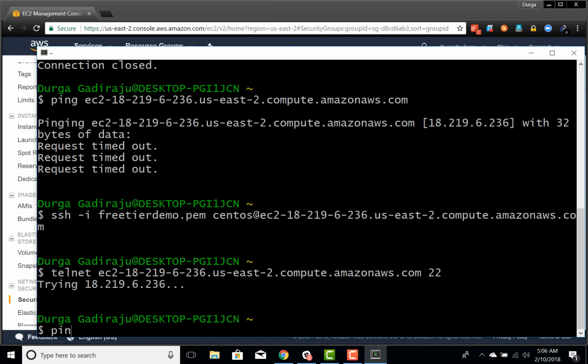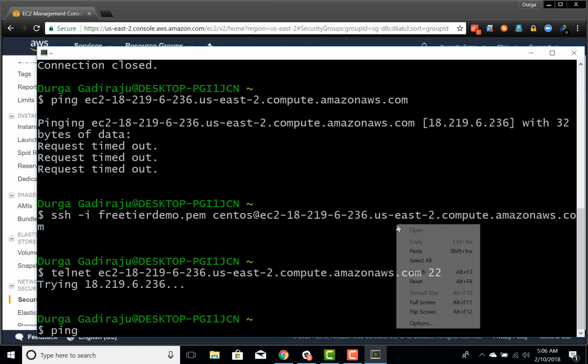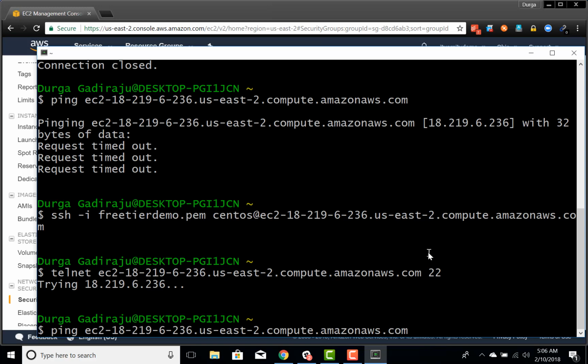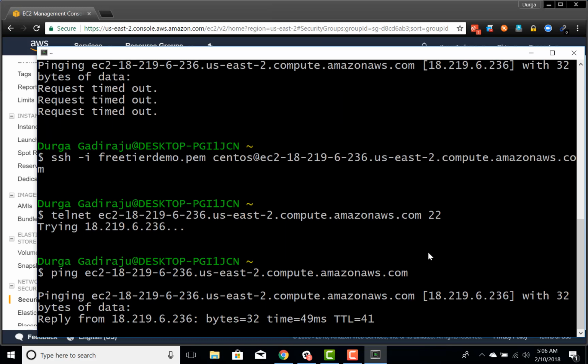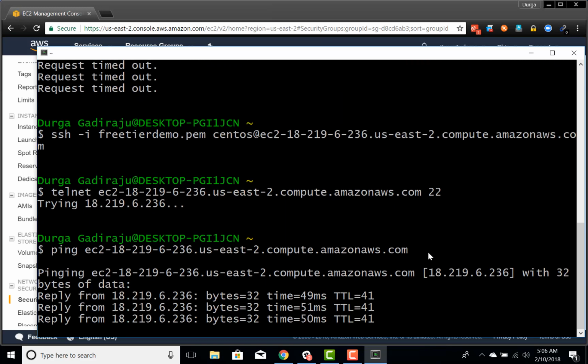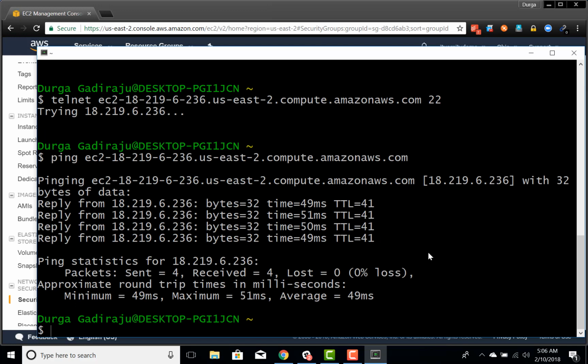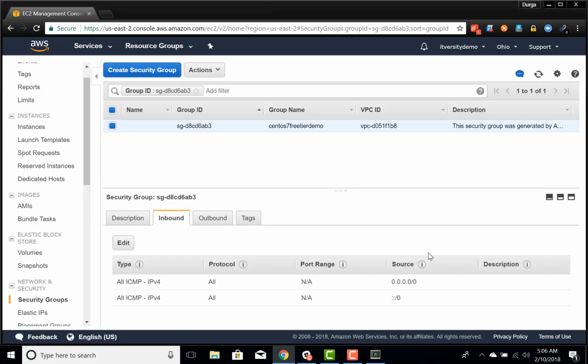Now if I say ping and paste the public DNS of our EC2 instance, now the response is coming. Okay, now ping is enabled as part of the rules in the security group, but SSH is disabled, which we don't need. We want to open SSH also.